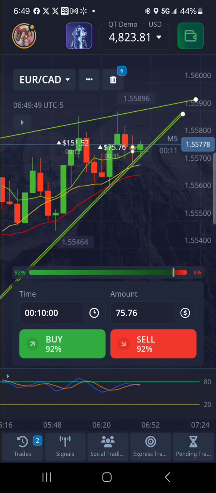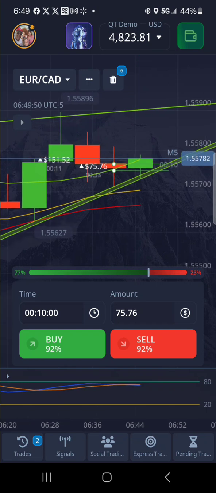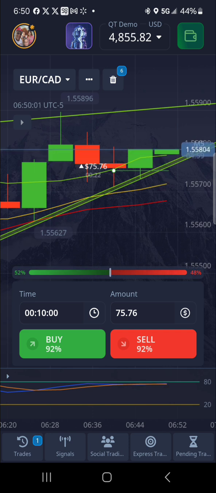All right. So we're winning both right now. It looks like 6 seconds left in this candle, so we're gonna win that one by a pretty good amount. And then the next one, it looks like we have 18 seconds left on it. Looks like we're pretty safe on that one too. I'm gonna end up winning that one too.